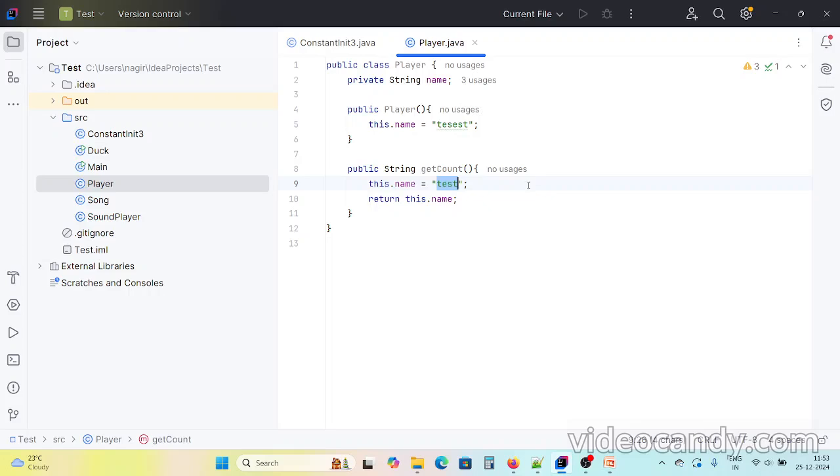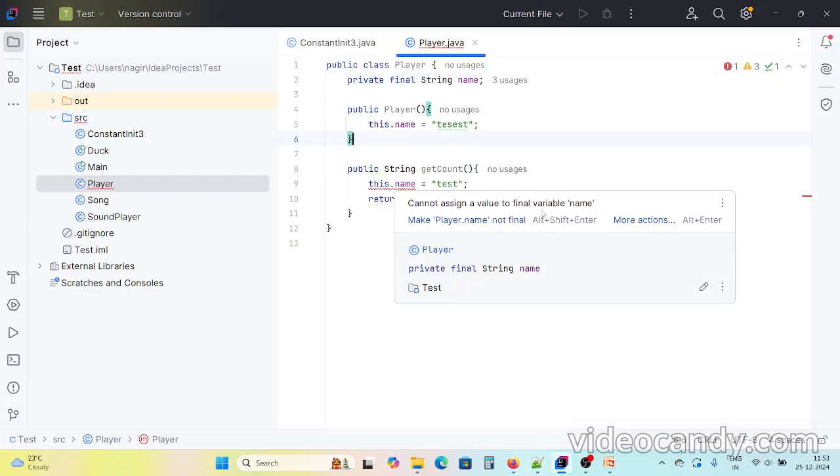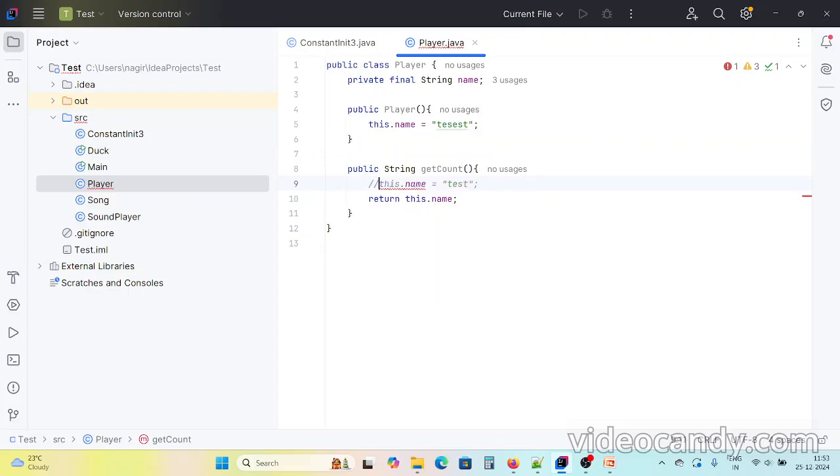To prevent a variable value from being changed every time, you can add the final keyword in front of the variable data type. Now if I add the final keyword here, then Java throws an error. If you try to assign values in any of the methods or even from outside of this class, Java will throw an error that this is a final variable and you can't change it. Let's look at the error: cannot assign a value to the final variable. So Java puts that restriction. When you come across a scenario where you don't want your variable values to be changed, just add the final keyword, and Java takes care of it.